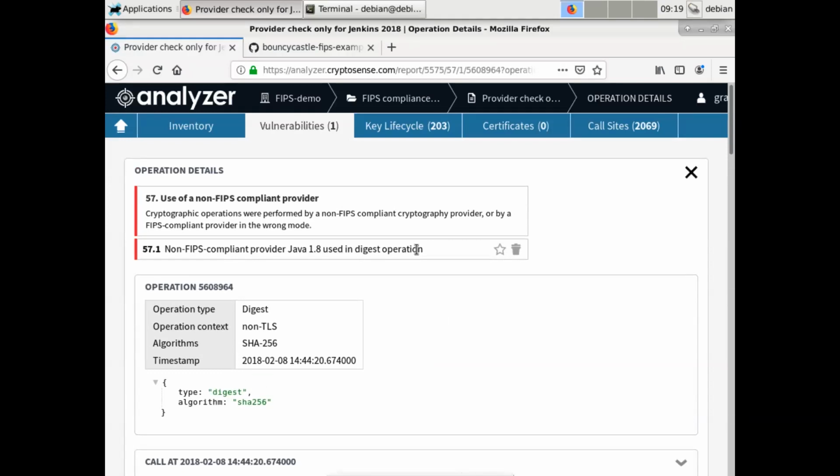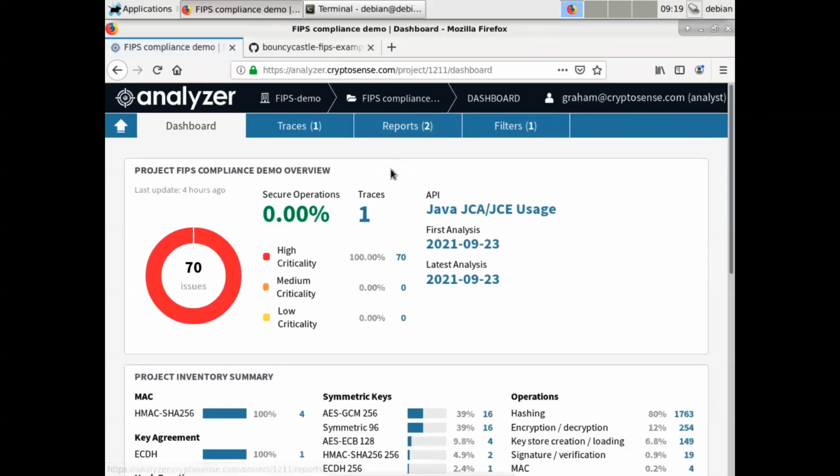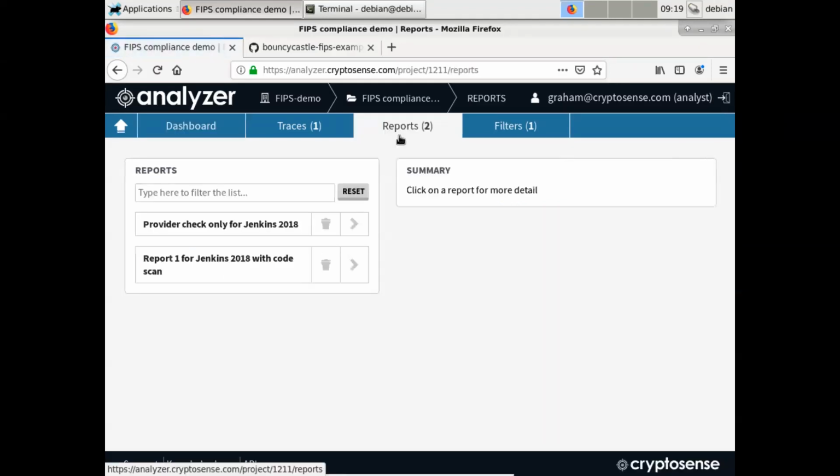The problem is that it's not being executed by a FIPS compliant provider, and that FIPS compliant provider also would have to be in FIPS mode, which is another thing that we can check at runtime in order for this to really comply. So now I know where I've got to make sure I've started to use the right provider. But of course, we know that if we do put the application into a state where the only provider it can get its hands on is the Bouncy Castle FIPS mode provider, the application is going to stop as soon as it has to call something which is not FIPS compliant, something that Bouncy Castle FIPS will refuse to do.